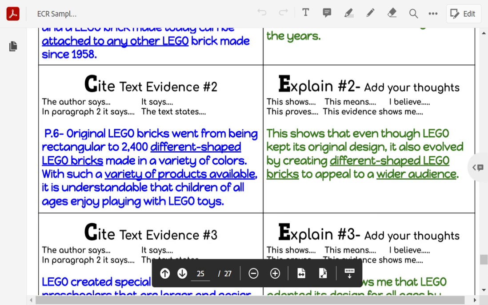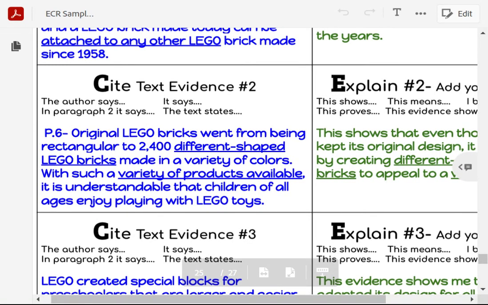So it's kind of like if kids are struggling with the E, you can just say basically when they start doing the E, they are going back and they are not repeating what's in the C, but they're kind of summarizing what it means without repeating the exact same words.